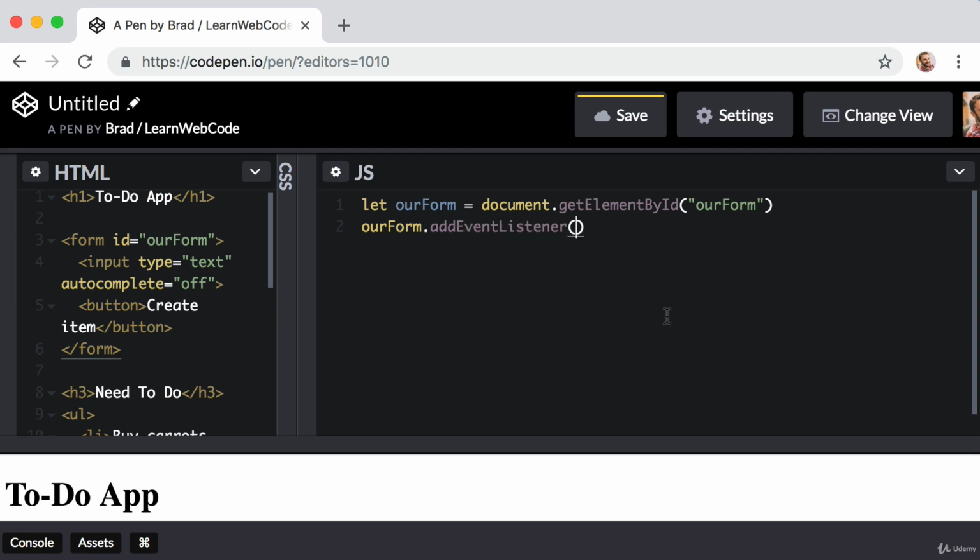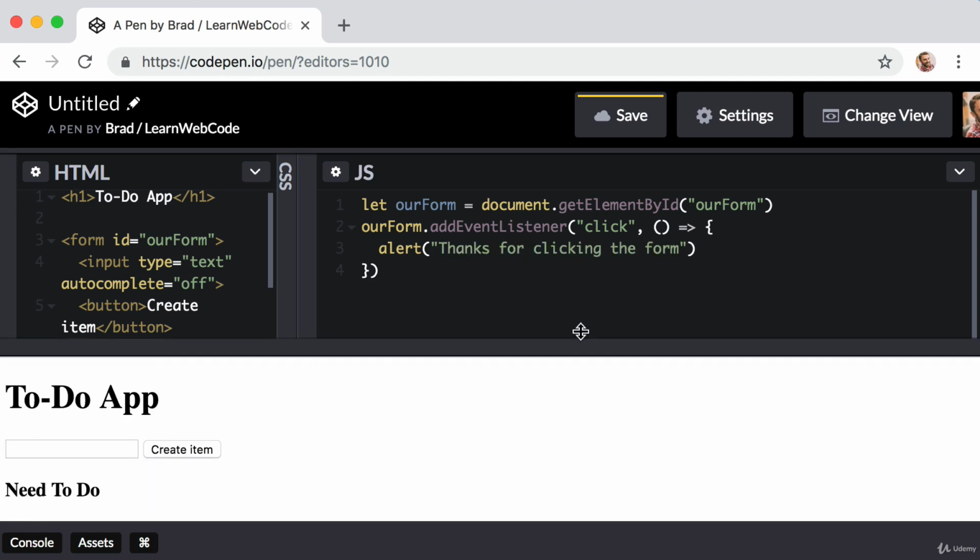Just as a quick test, because we are familiar with it, let's pass it click. And remember, the second argument is the function that you want to run when this event happens. So let's include an anonymous function here. Or even one step better, why don't we use an arrow function? So parentheses, and then the arrow symbol, and then curly brackets, and we can drop down inside the curly brackets. Just as a test, when someone clicks anywhere on the form, let's show an annoying alert pop-up message that says, "Thanks for clicking the form."